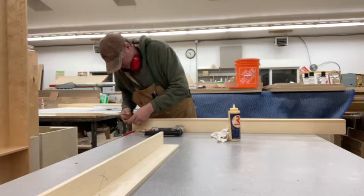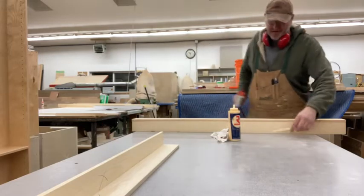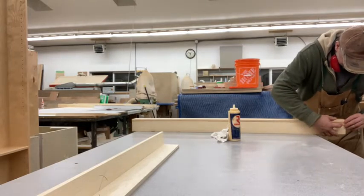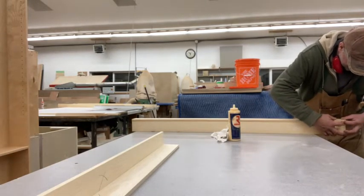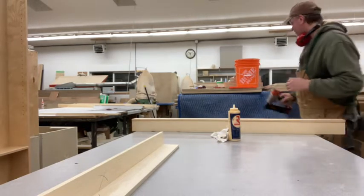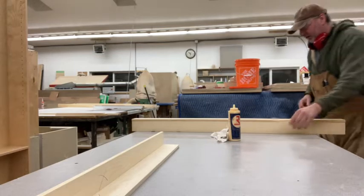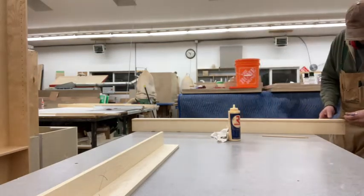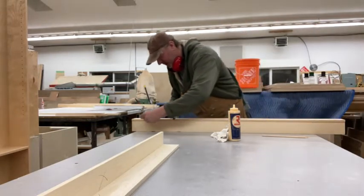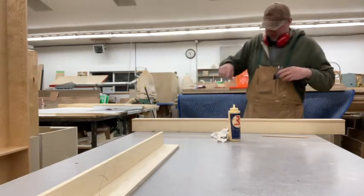Now, one thing I did forget to do before I had this all spreading glue was take a combination square or some other gauge and draw a line. So I can accurately see where to nail, although I can probably just do it with my finger here. Use it as a little quick gauge. Okay, it started drifting a tiny little bit. We'll just keep it a little bit on the side of the line.